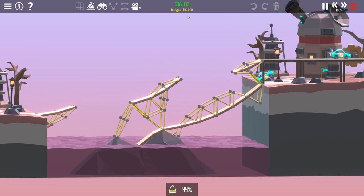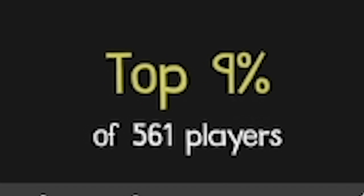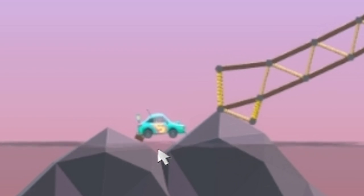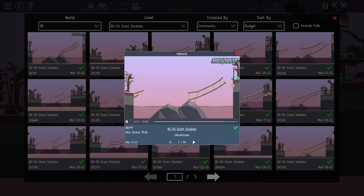Anyway, we've done quite a bit of tweaking. 18,413 quid. We're now in the top 9%. We're 49th in the world. Let's have a look in the gallery. So the cheapest solution is, what is that? Oh, they just did a double bridge. Although they had a lot of patience. So there's a tiny bit of road there that sort of moves this car. What? How did you come up with that?